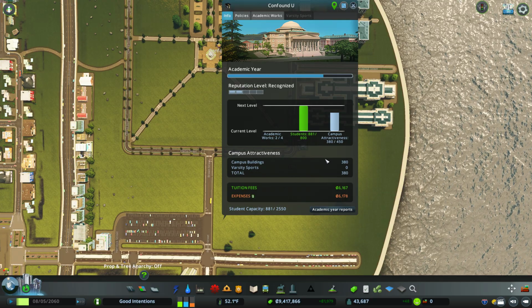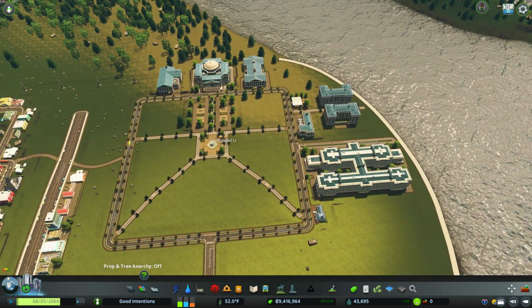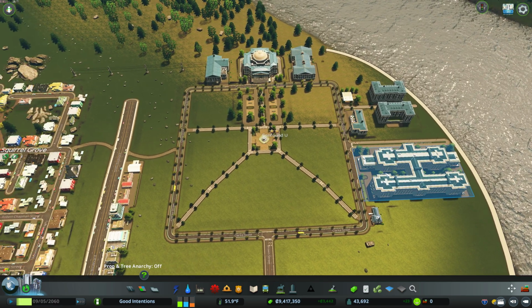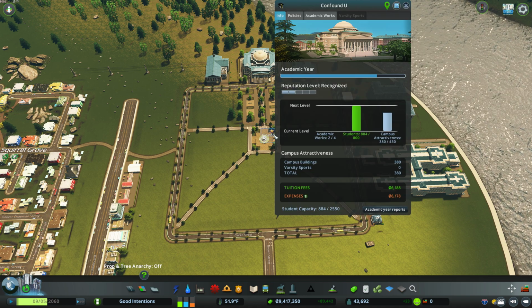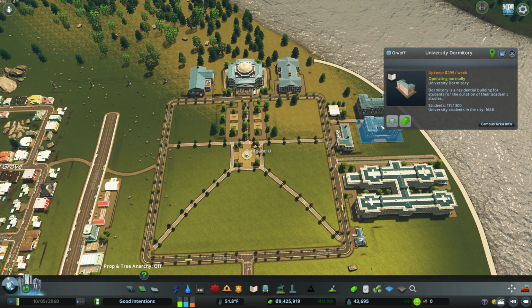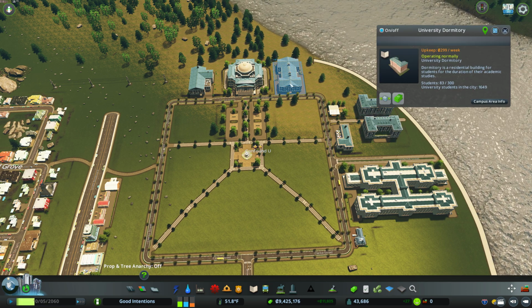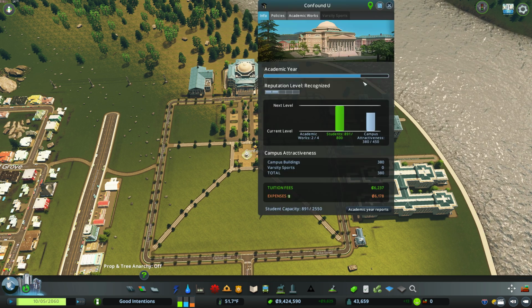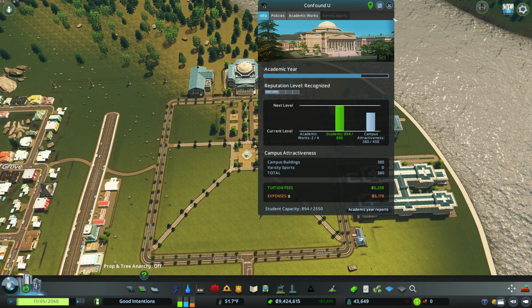How are we doing now? Attractiveness 380 out of 450. We still need something to make this a little more attractive, but I don't know what. We've kind of used everything that's available. We're more than maxed out on students. Do we need more dorms? I mean, I don't know. That student capacity number can't be right. There's no way I only have 800 student capacity. Huh. I might have to look into that and see what's going on.